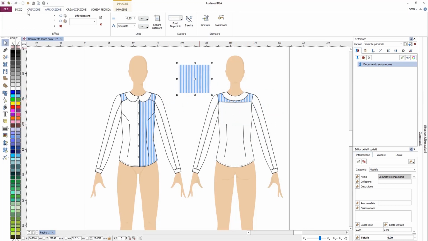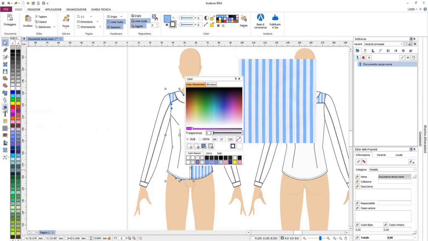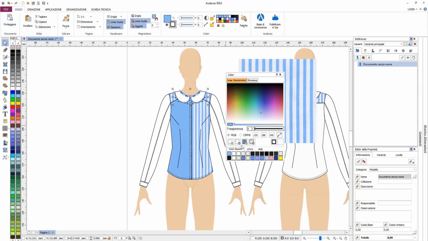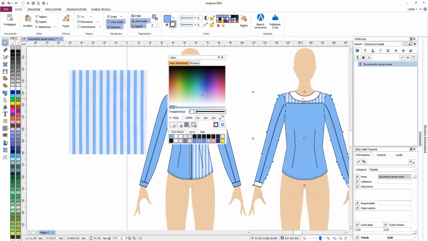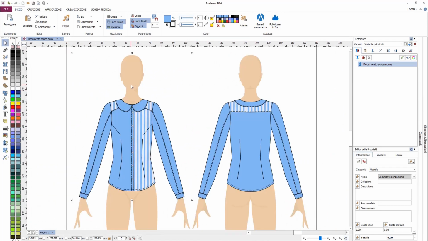Now we color the shirt. We can decide to take a color of the palette that we have on the left or extrapolate the color from the inserted image. In the left column, click on the icon of the bin colors and a window will open. Click on the color picker and it will create a small square with which we will capture the desired color. Once the color is selected, click on the third icon represented by a blue square that will serve to insert the color inside the piece. Now we repeat this operation on the remaining pieces.